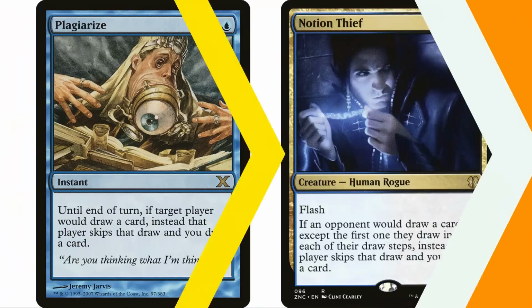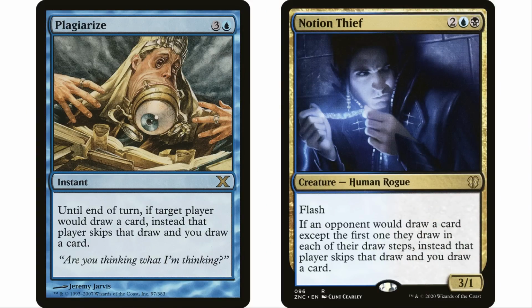It's sort of a one-shot Notion Thief effect, right? And typically a Notion Thief is a one-shot effect, right? Typically with a Notion Thief, somebody's going to flash it in response to their opponent playing a giant draw spell or something, or maybe a wheel, and then get the effect off of it. And then after it sits in play, it just acts as a preventative. Your opponents aren't going to draw a bunch of cards when you have a Notion Thief in play, right?